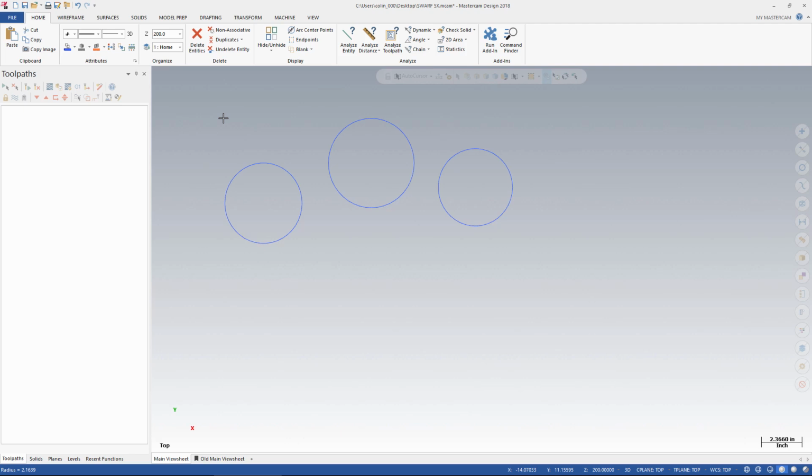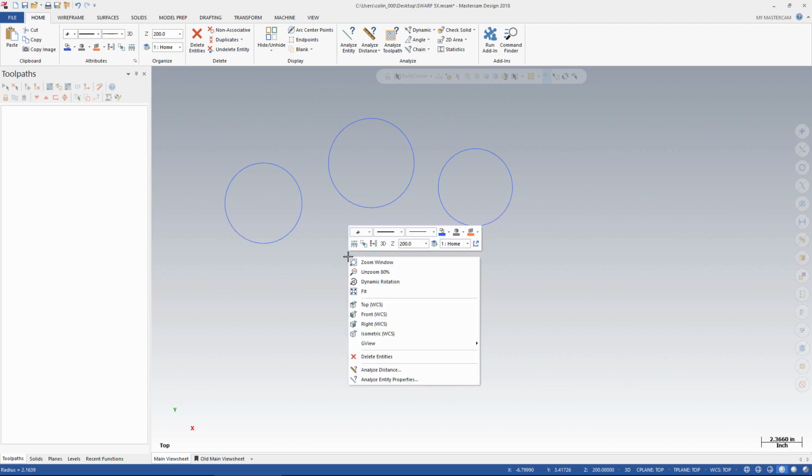In order to change colors, we're going to access Mastercam's right-click menu. If I right-click or click on the mouse button 3 on my mouse, Mastercam is going to display a right-click quick access menu.